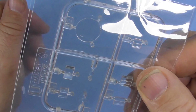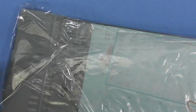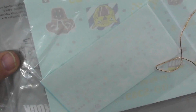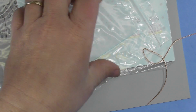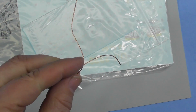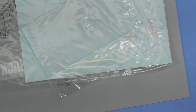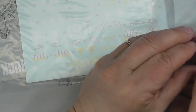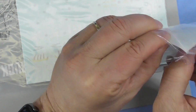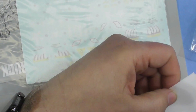I'm going to clear parts for it. Again, very clear. Now we've got the book and the bits. Actually, two books and the bits. Here's the cable I was talking about that goes into those cable hooks. Actually, there's more details on here than I thought there'd be. Usually, the armor doesn't have very many.